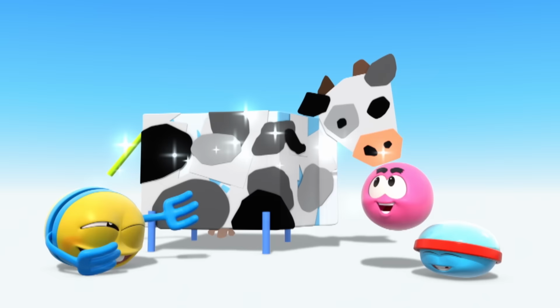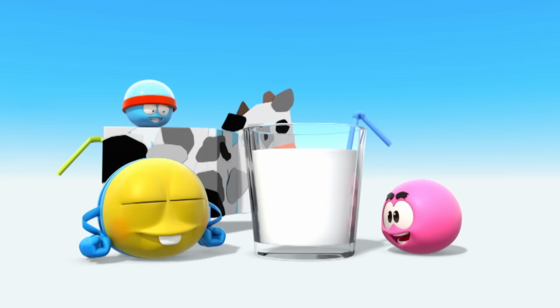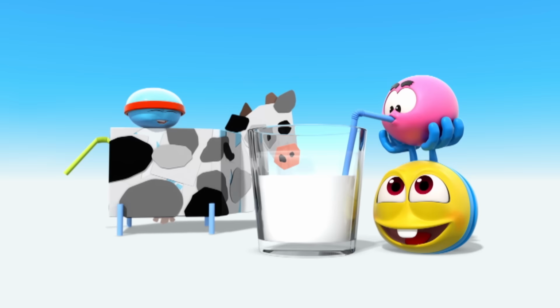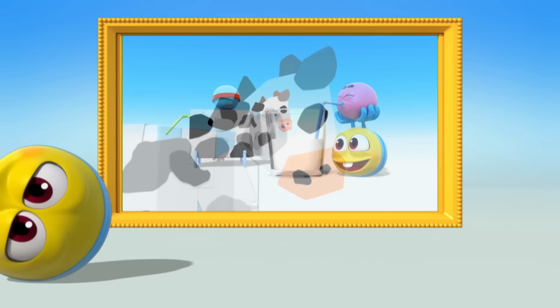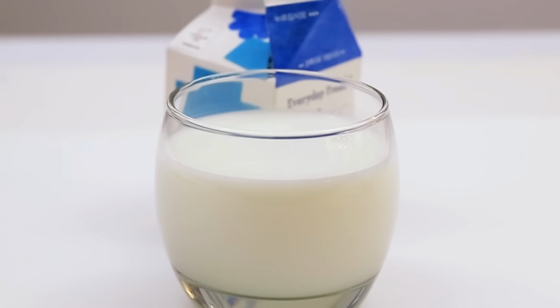The milk carton into a cow. I guess the moral of this story is, when you run out of milk, don't get sad. Get busy, using your imagination. The Wonderballs made art, but that's just the start. It's your turn now. Here's how. This project is not only fun, it's nutritious too.